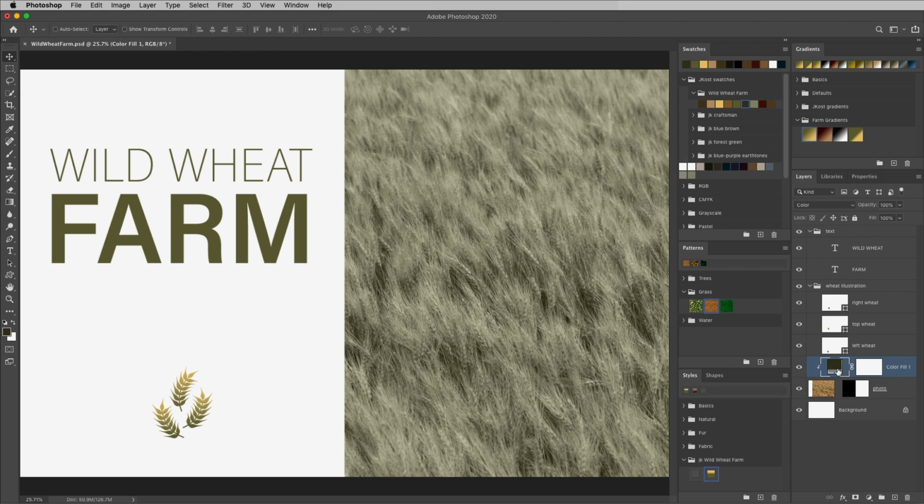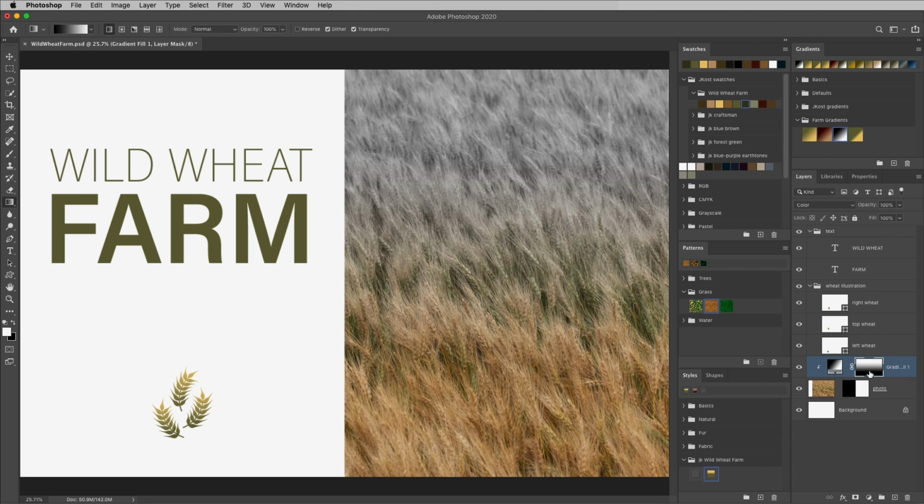Now once I have a color fill layer selected, if I wanted to change it to, say, a gradient fill, I could just click and drag in order to replace the contents. I'll go ahead and do that again with this black and white, and then I'm going to click on the mask, tap G to select the gradient tool, and click and drag up to show you that the advantage of these fill layers is that they do have that mask, which I can make use of, unlike the layer effects.